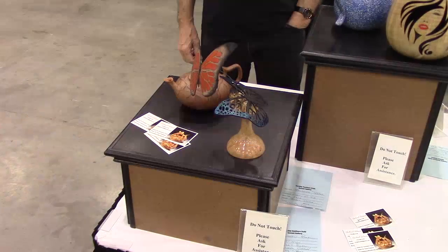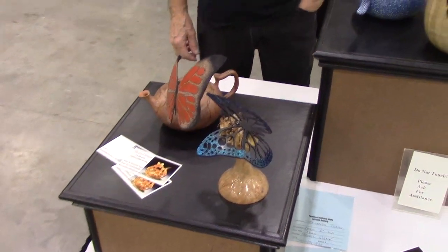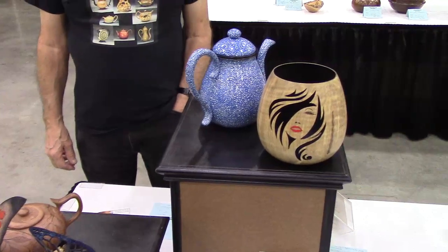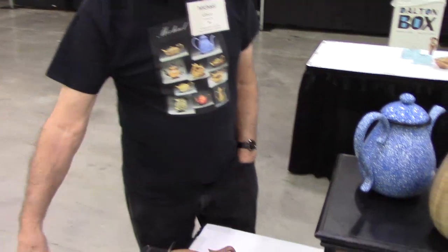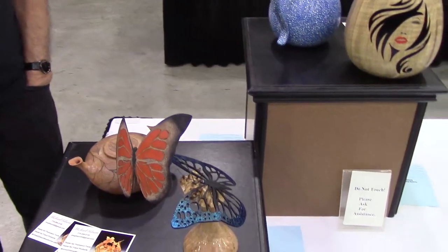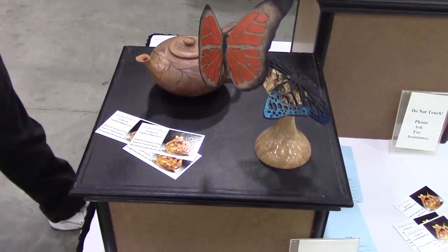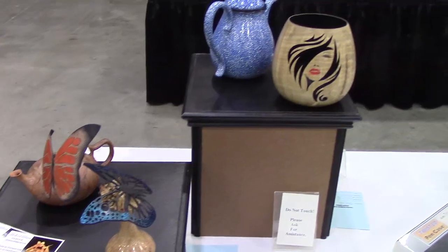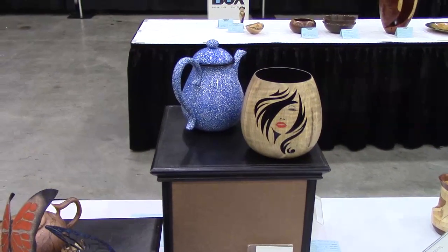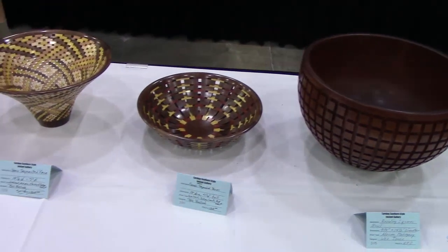Not exactly sure. Okay, here's Michael Gibson's, some of his beautiful work. His most recent, you might have seen pictures of these butterflies and lovely teapots and this other pierced object. And here's Michael. Wave the camera, Michael. This butterfly is the AAW Turning of the Week. Yeah, AAW Turning of the Week. And then there's this other beautiful teapot. Michael's a member of GAW, and he's also a member of Chattahoochee Woodturners, and he helps with the monthly hands-on wood turning session we have. Great turner. Here we are at the end of the table, looking at some of this beautiful work.